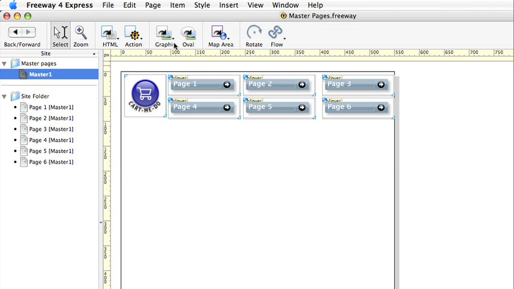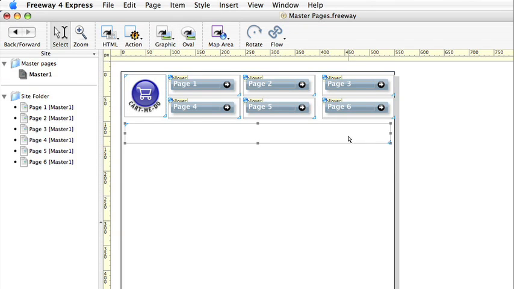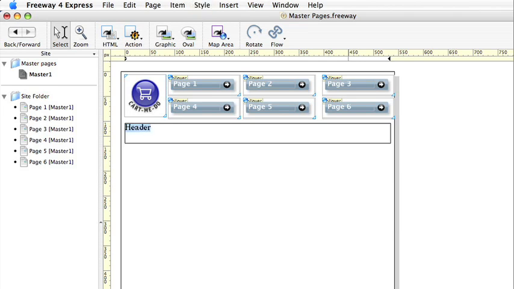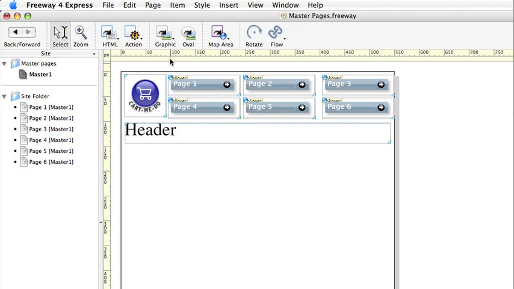What I'm going to do now is to add a couple of text boxes and put some content in it. Firstly, I want a nice header for my website. So I draw out a graphic box, type in the word header, and we'll make that a bit bigger. And again, I'll do similar with an HTML text box.